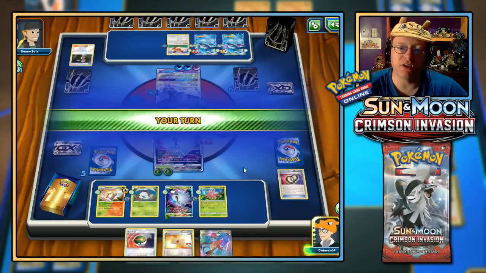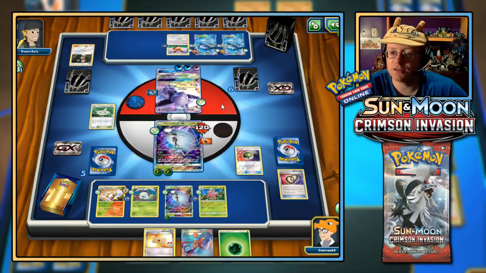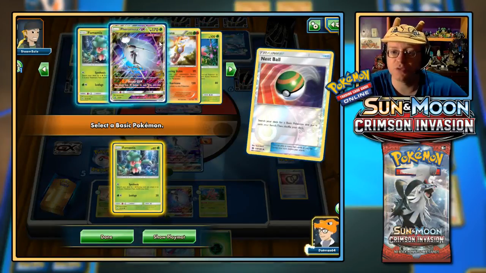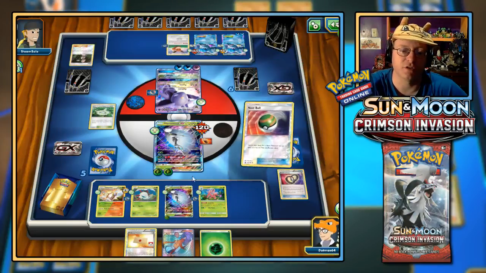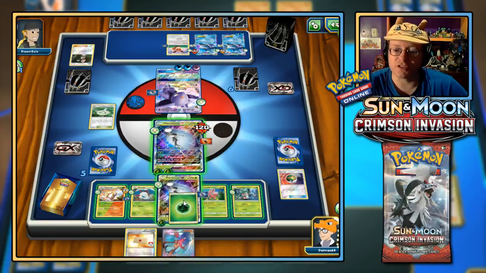Ouch. Alright, 120. We can deal with that. Another energy. Alright, so let us Nest Ball. Grab another Fomantis. Do we see... Yes, there's another Lurantis in there. Okay. So then, do I allow the first Pheromosa to fall is the question.